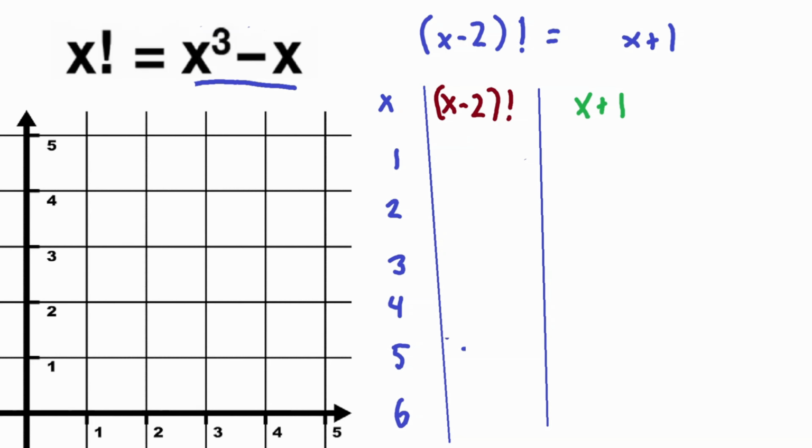So first thing, our x value of 1 for x minus 2 factorial. So we plug in 1 here, and then we get 1 minus 2 factorial, which gives you negative 1 factorial. And a negative number as a factorial is a little complicated, so we won't worry about that right now, because if we plug in 1 to the next equation, it obviously will not be negative 1 factorial. When we put 1 into the next equation, it's equal to 2, right? 1 plus 1 is equal to 2.